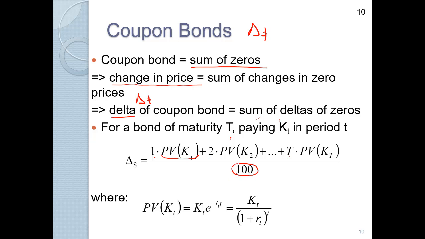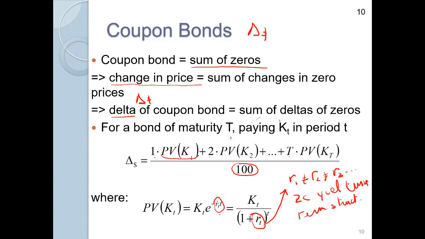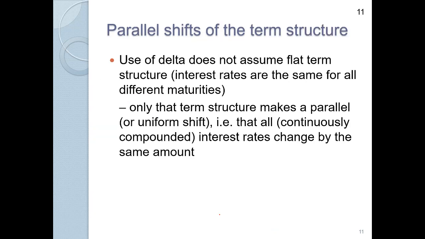Now, one of the things that you need to clearly see here is that contrary to the yield to maturity, here we have RT. This means that R1 is different from R2, which is different from R3, and so on. It also means that here we have what is called the zero coupon yield curve or term structure of interest rates. This is important because we're departing here from the notion of the yield to maturity. Now, what's going to happen when there's a parallel shift in the term structure? We're going to be able to approximate our change in price. And one of the important things is that the delta does not assume that the term structure is flat.